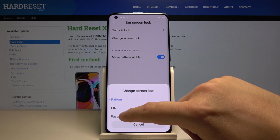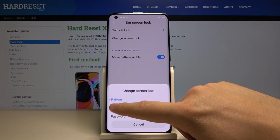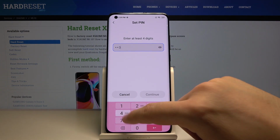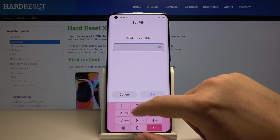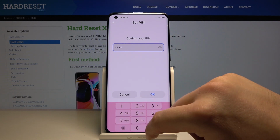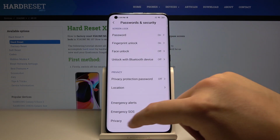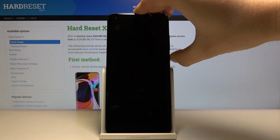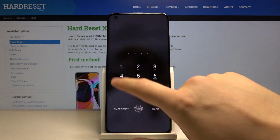Maybe we can go for the PIN, and let's set 1, 2, 3 and 4. Tap on continue, and you have to confirm with the same combination. Tap on OK, and right now when we are going to lock our smartphone, we have to input our code.